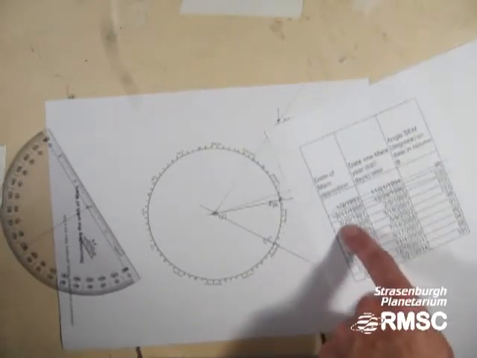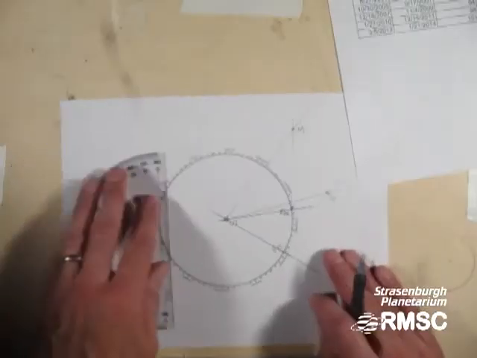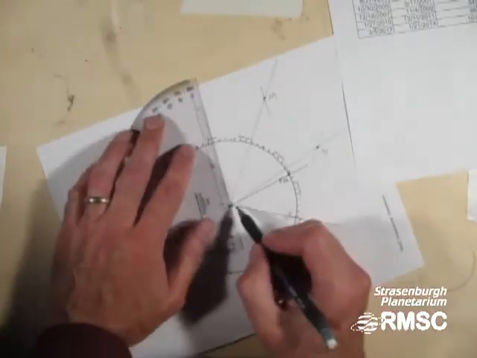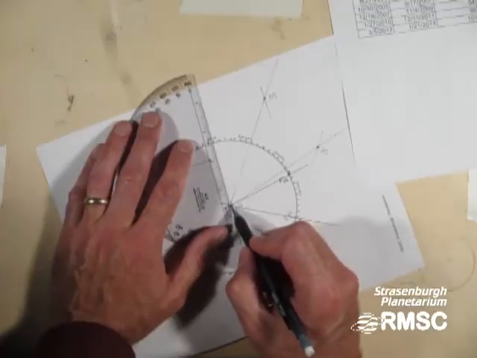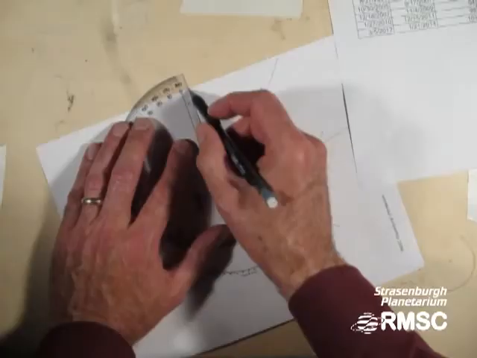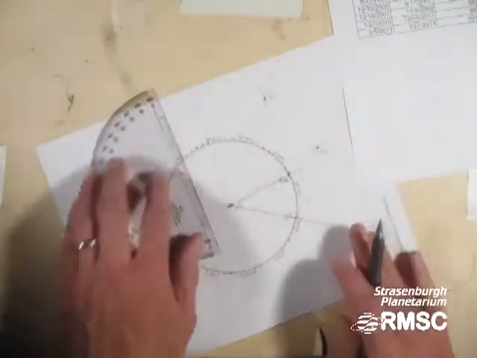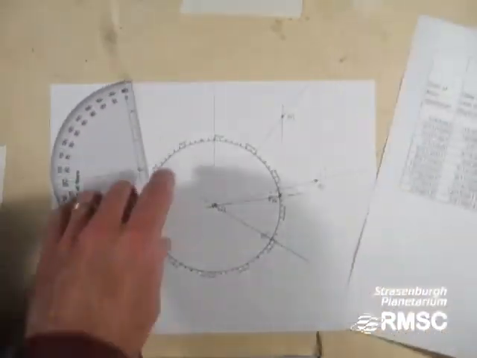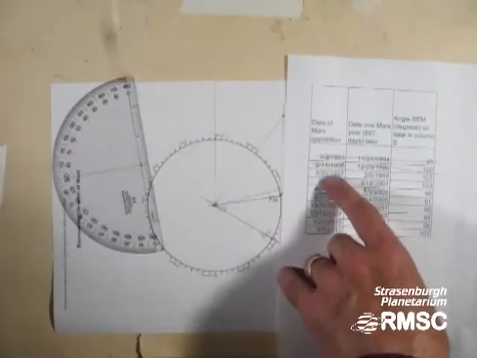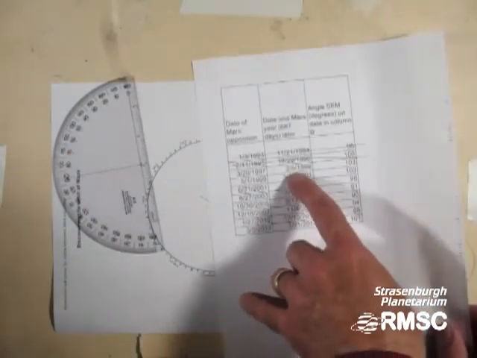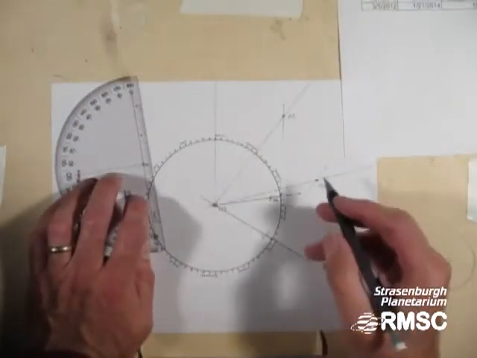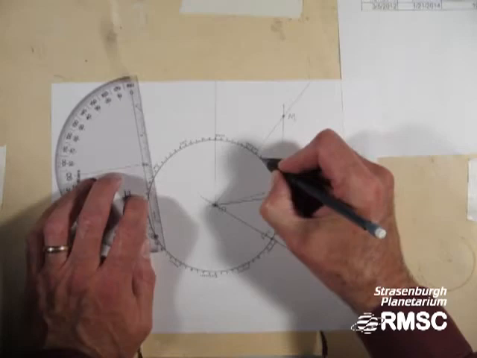Okay, next opposition of Mars was March 20th, 1997. So March 20th is right about there. Mars was in opposition. So that means I can draw a straight line from the Sun out through Earth. And I know that Mars was somewhere on that line. One Mars year later, Mars will return to that line. And that happened on February 5th, 1999. February 5th. Where's the Earth on February 5th? Right there.